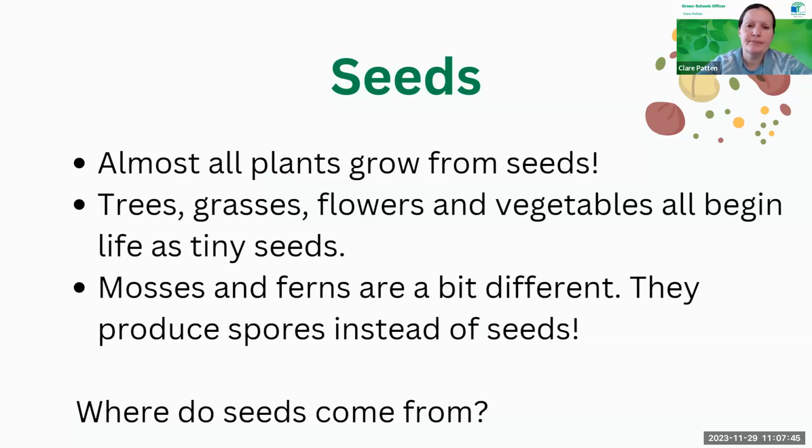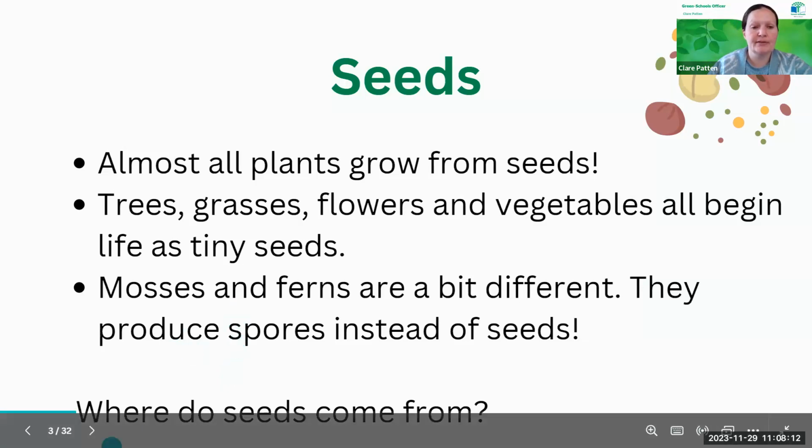That includes all the foods that we eat, like fruits and vegetables. Whatever they grow on began life as a seed. Flowers, grasses, shrubs, trees, no matter how big or tall or wide or old they are, they all started life as a tiny seed. But where do seeds come from? Obviously, we can buy them in a packet in the shop, but nature doesn't need that.